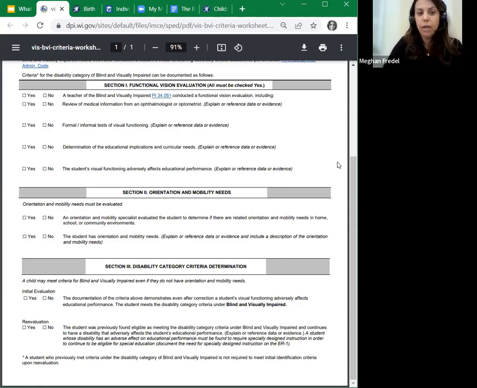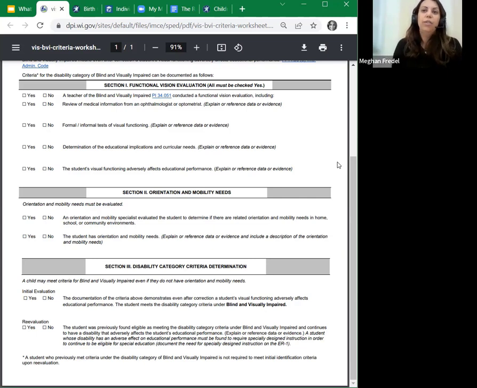And this actually is not required until next year. There used to be a checklist that listed different visual impairments or different acuities, or a spot for other permanent and irremediable conditions. Now that checklist has been removed. Section 1 is the same.